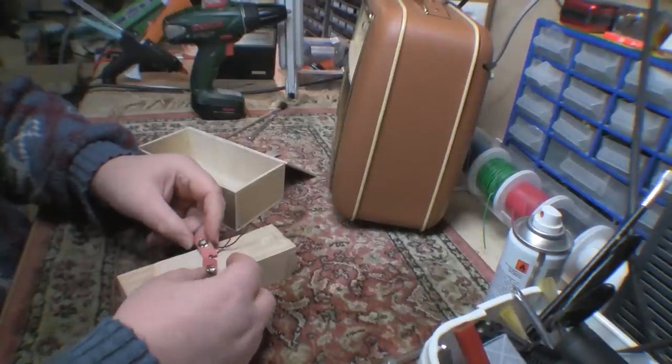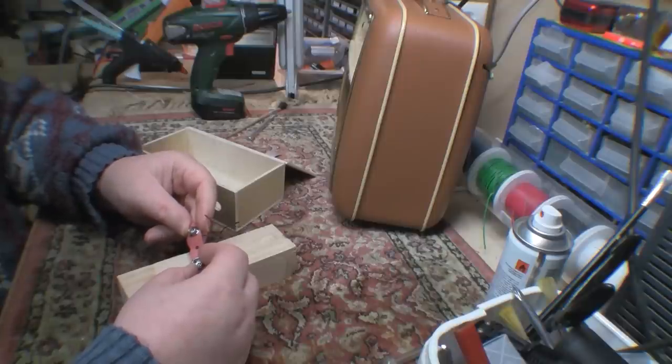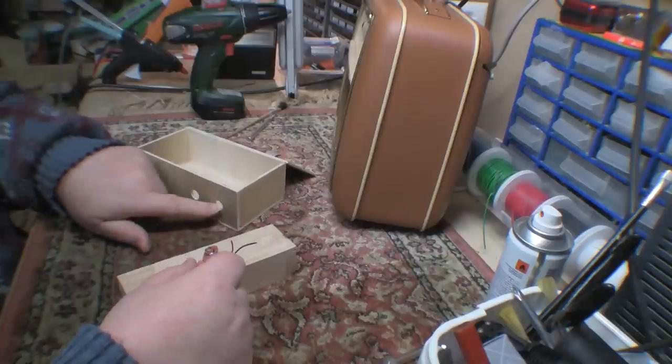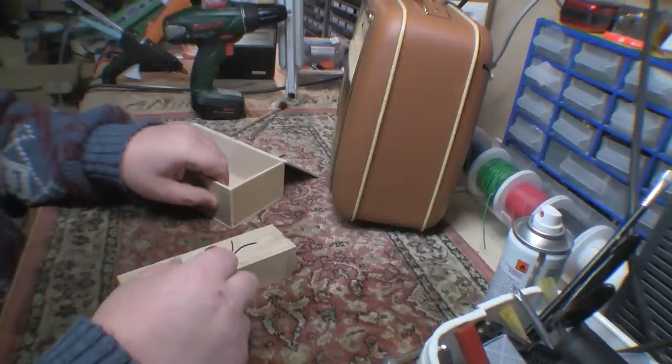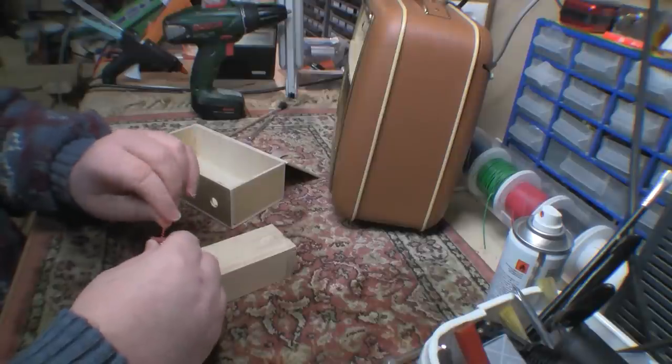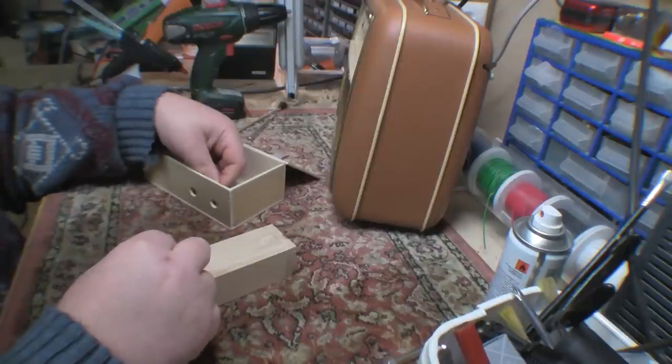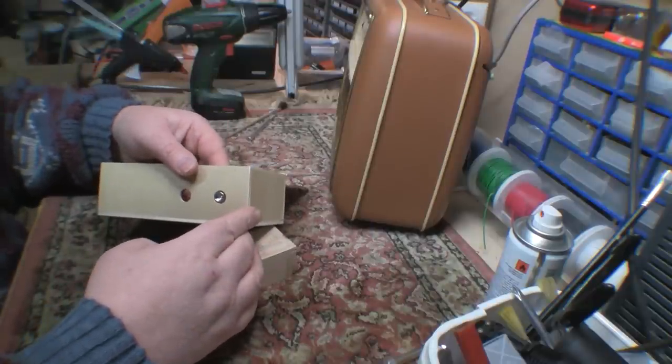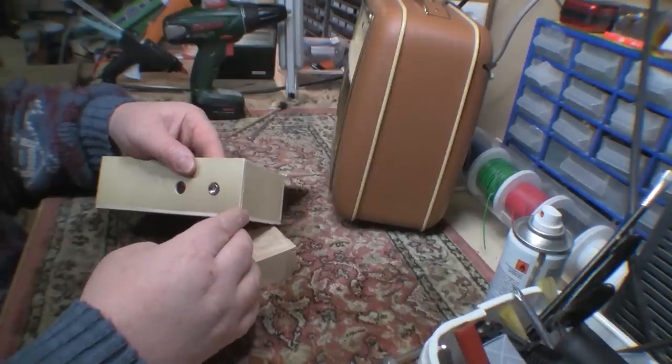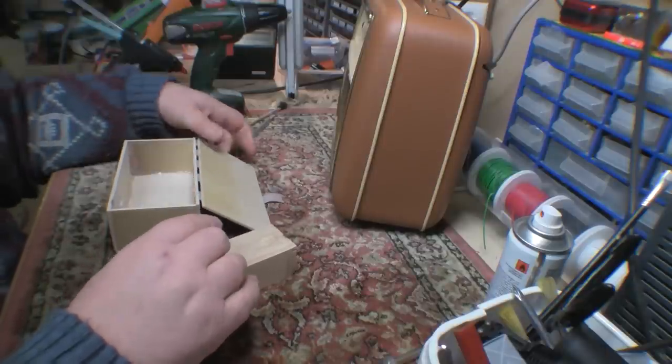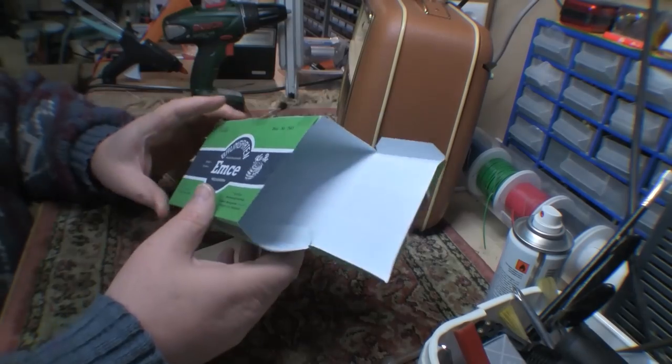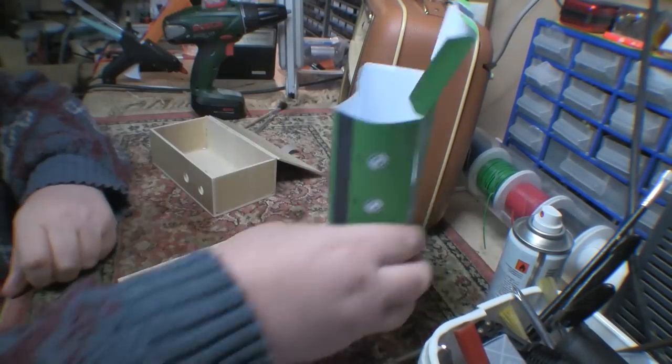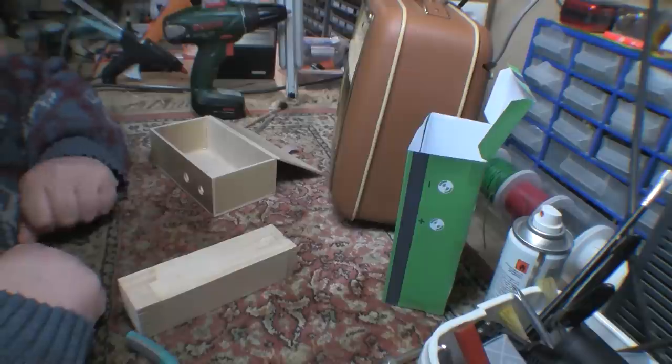The only problem was the distance between the two connectors on this is a couple of mil short compared to the harness that's in the set and where the holes are on the label of the battery. So I used the label to locate the holes, I'll redo the wires on here, and then we'll glue these connectors in here, and then that will be the connector terminals for the battery. Then all I got to do is stuff it with 10 9-volt batteries and reprint the label on heavier paper, and I think we might be getting close.